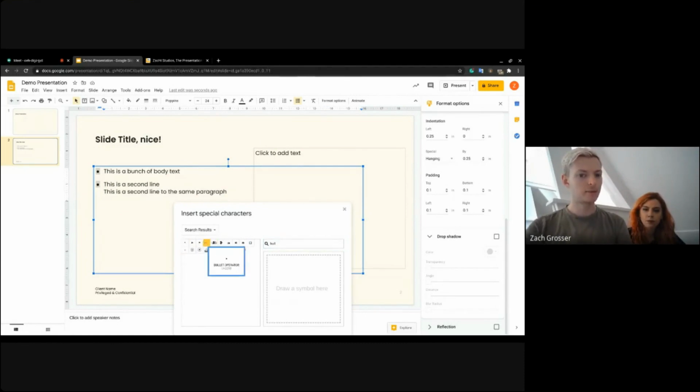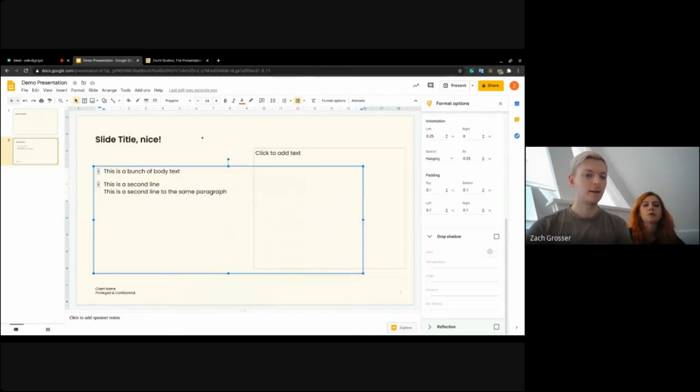So as you can see, the bullets are highlighted. This is the thing that's changed recently. You can change the color of the bullet points. You used to have to have this special characters menu open first to get there. And recently they updated it so that if you just click right on the bullet points, you can manipulate them. So as you'll see, I changed the color of this to this poop color. If you change the text color, it overrides your bullet point color. So the bullet point color is the thing you want to change last, if that makes sense.